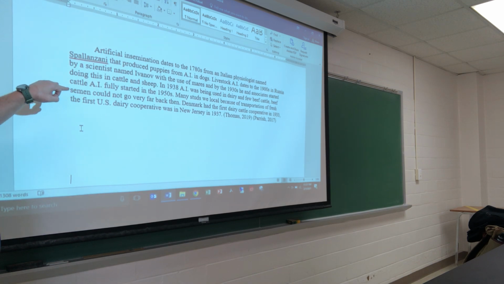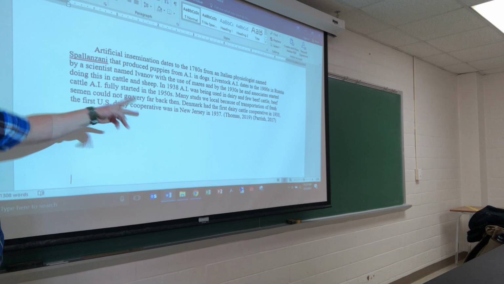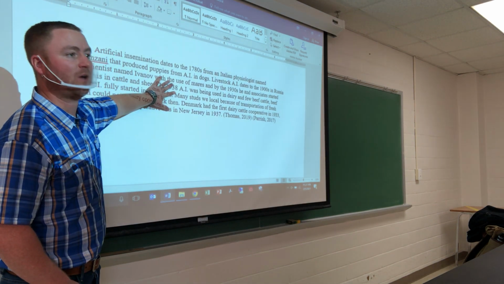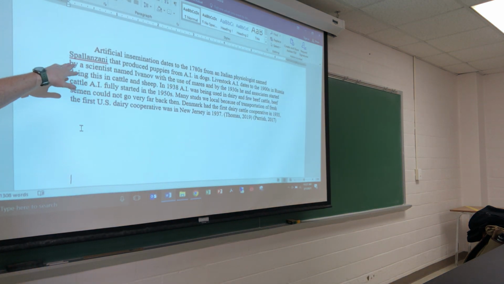Right, which isn't bad, but are there any citations? No. Not till we get to the bottom, and there shouldn't be two at the end of the last sentence. So they may have used two sources for this, fine, they just didn't put them in the right places, okay. But what else do we notice?